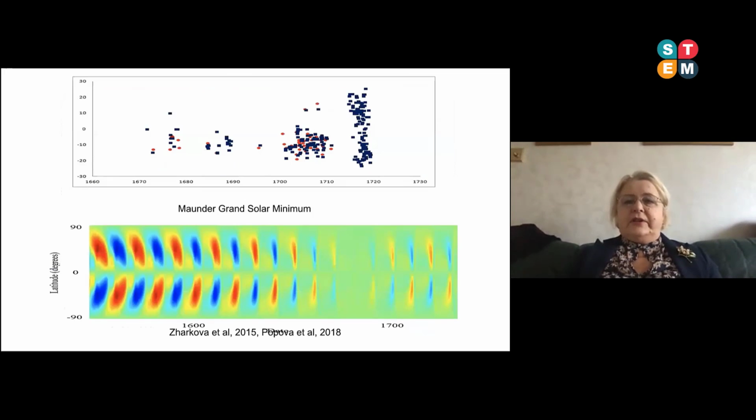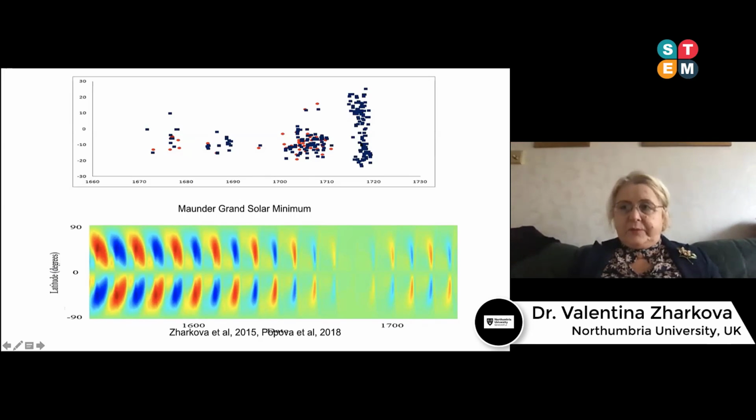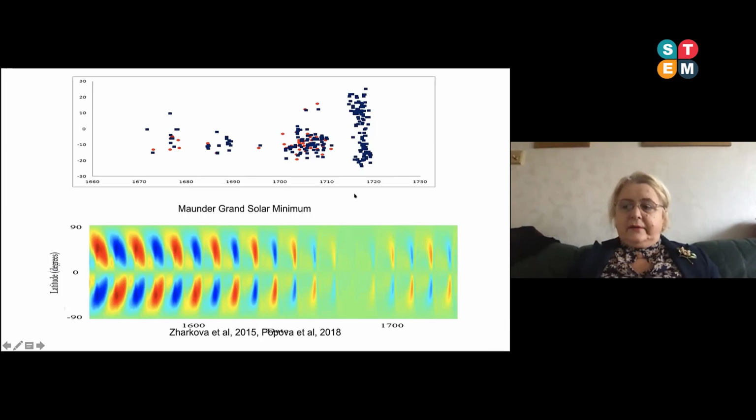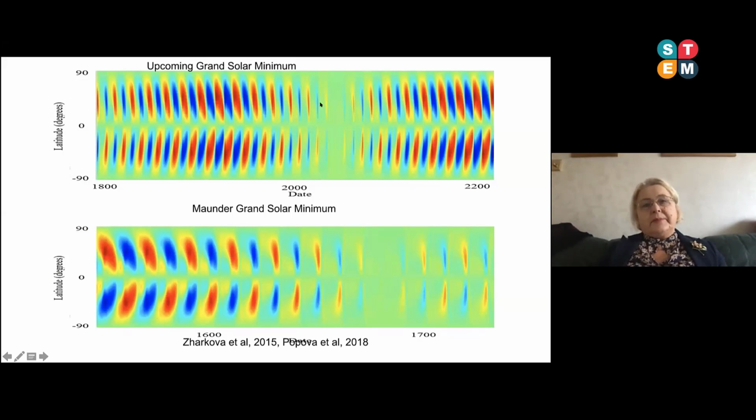So this is very encouraging, especially when we compare the butterfly diagram for Maunder minimum. You can see this maximum 1720, 1710. We also have 1710, 1720, which is close to what was observed. And how will this work with the modern grand solar minimum? So at the bottom is the butterfly diagram for the grand solar minimum, Maunder minimum, and this is the current one. We remember that Maunder minimum had 6 solar cycles when solar activity was nonexistent. This upcoming grand solar minimum has only 3. So you see that it is a much brighter butterfly diagram.